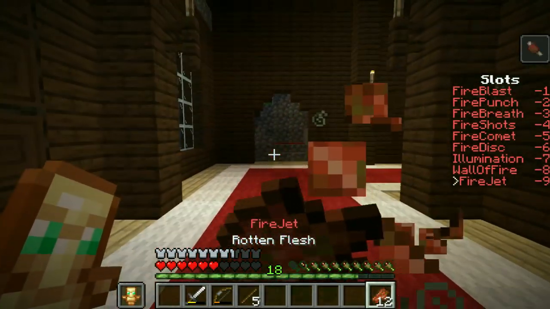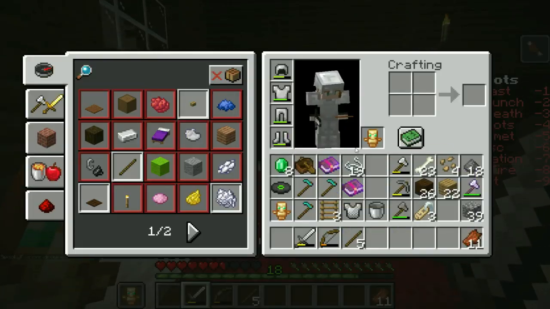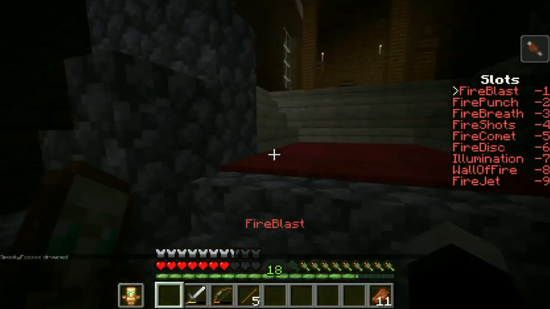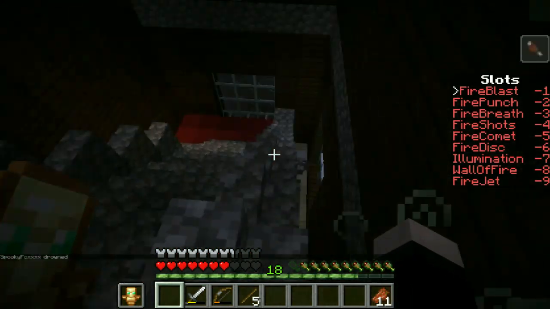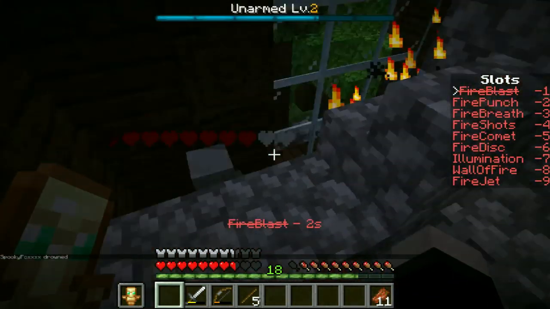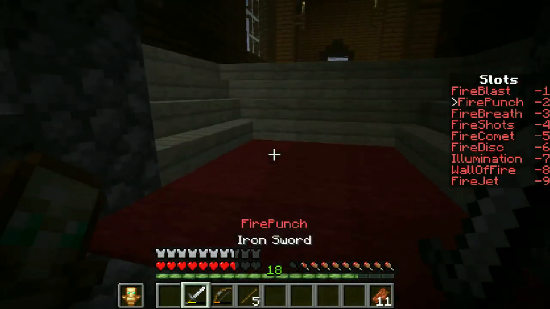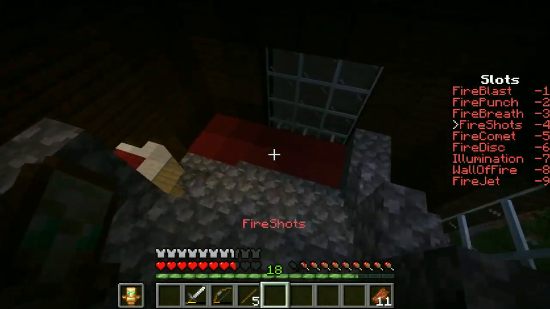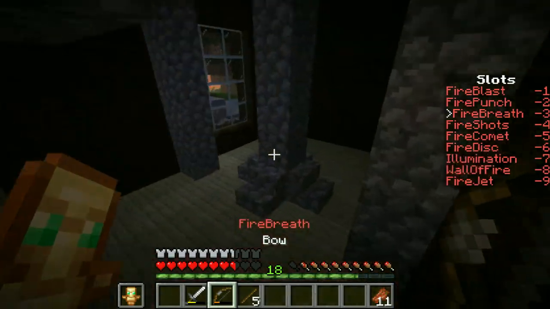I don't know how Totems of Undying work. Is it like if I die? I thought it was just for fall damage. Wait, is that him there? Okay, no, that is not him there. That is the other guy. Okay. All right, I think I'm just going to go in. I think I'm just going straight in. Here we go, let's try it out.